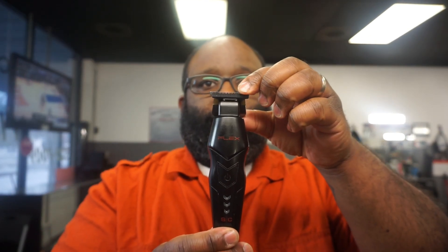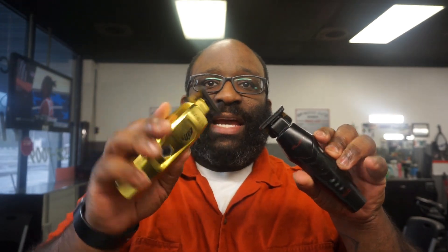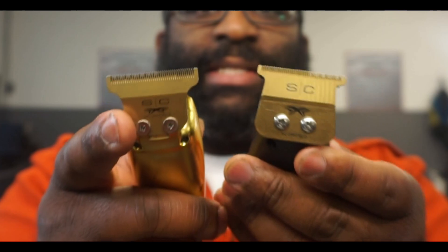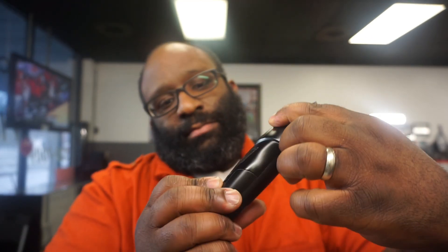So this is the design of the clipper - voila. Very small. There's the gold blade it comes with - actually I swapped it out for my Saber blade, but they're pretty much the same blade. This is just a wider version, which I do enjoy more, especially on this smaller body. It seems like the teeth give me more room to move around with. Both blades are good, and it does also come with the deep tooth cutting blade. Power button here.